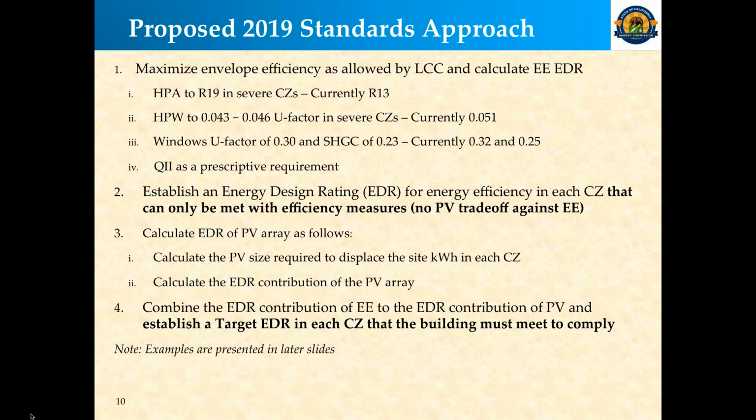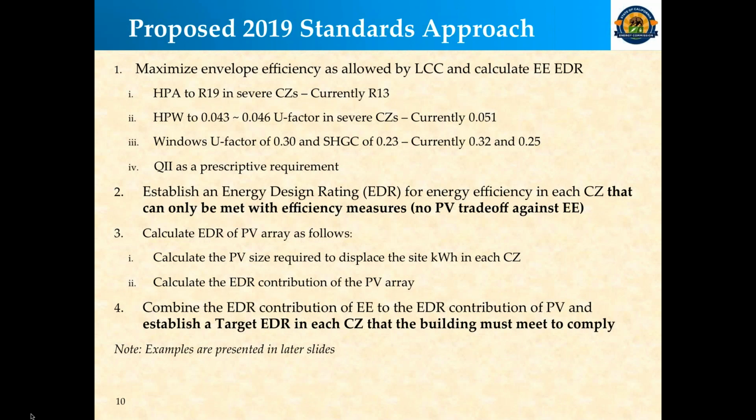And we also recognize where we need to send messages for not looking at it just as a mathematical problem, where you're assuming that the cost effectiveness is just if you push it all out to the grid and get net compensation. Because as a lot of you are aware, we look at 30 years of the life cycle cost of the house. We don't know what's going to be going on with NEM compensation in 30 years. We don't even know what's going to happen in 2019 when the PUC reassesses NEM for 2.0 and then 3.0. So we're looking at it more conservatively when it comes to compensation. And of course, we don't put federal credits in there.